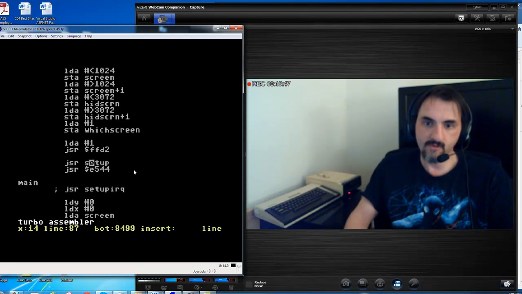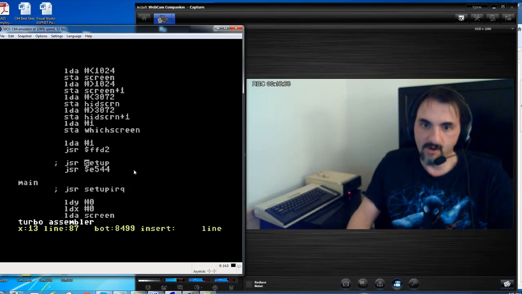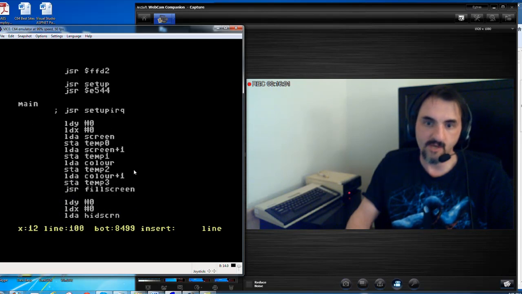Right here, you want to always look for these JSR routines. What you want to do, if you look down here, is put a little semicolon in front of it like that, and that will turn it off. So if you turn off all the appropriate jumps and JSRs in your program, usually you can isolate that section and figure out what it might be doing. That's an old trick I used to use back in the day.